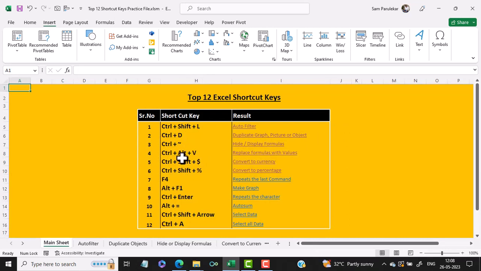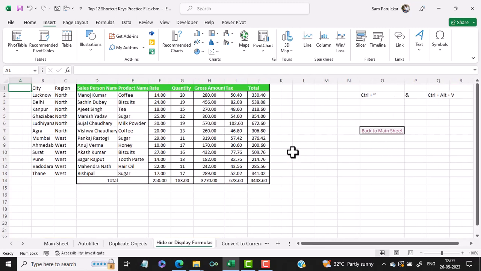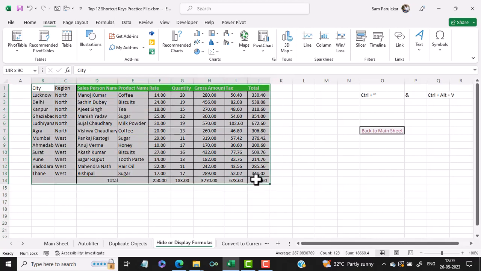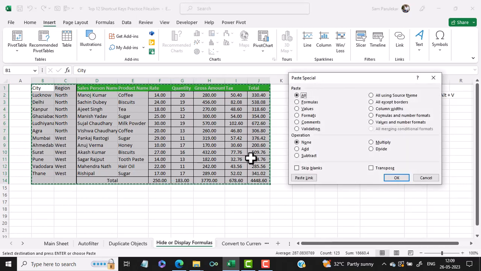The next is Ctrl Alt and V, which is used for replacing formulas with values. Here you can see in column I I have formulas, in column J I have formulas. If I want to replace all these cells with values, we can just select all the data, and then copy the data into memory and press the shortcut Ctrl Alt and V. Here you can select paste special, select values and say OK.